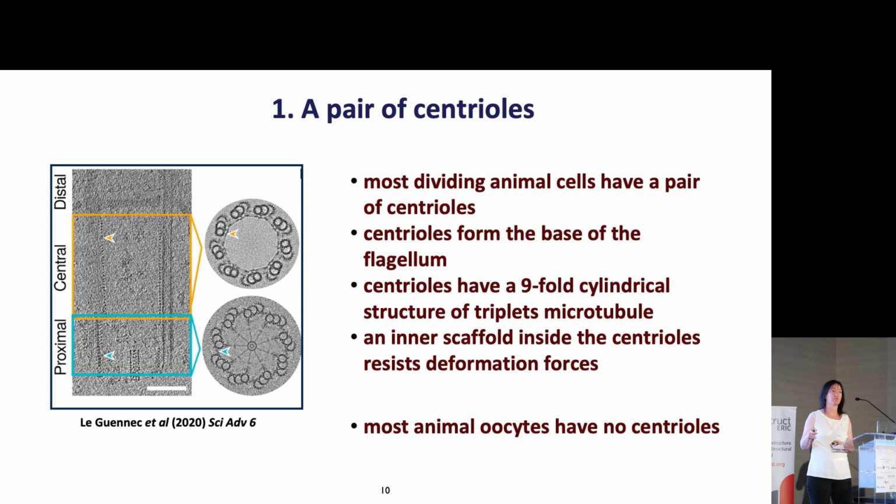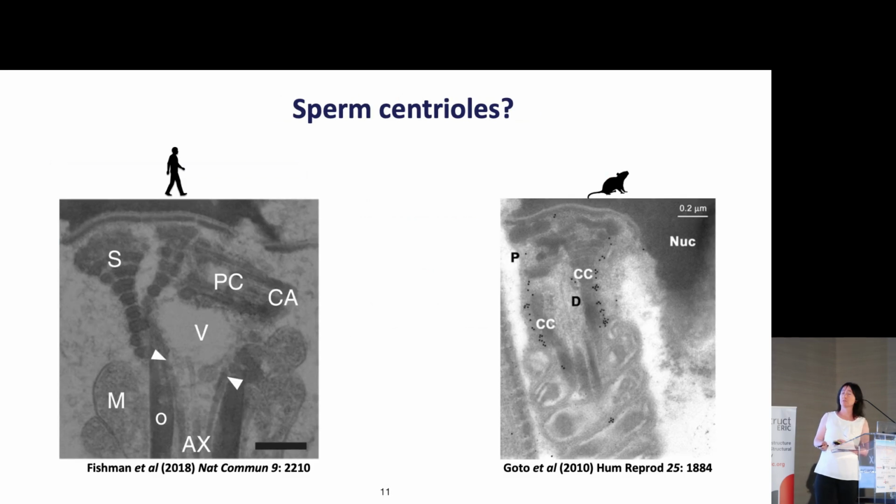But again, when it comes to fertilization, it has a very interesting story, because oocytes, as big as they are, actually lose their centriole during their maturation. So eggs do not have centrioles. Then you would expect that the centrioles should come from the sperm. But when you look at classical electron microscopy, then a problem started, because mouse sperm, when you look, do not have anything that resembles any centriole.